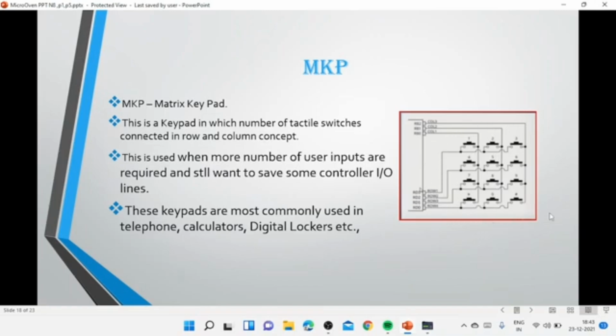This column and row arrangement of tactile switches is called a matrix keypad. These keypads are most commonly used in telephones, calculators, and digital lockers. As we know, in every one of these devices we are using switches, so all these switches are made in the form of tactile switches and matrix keypads.